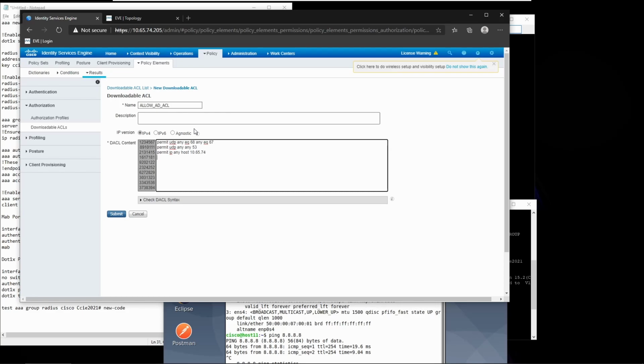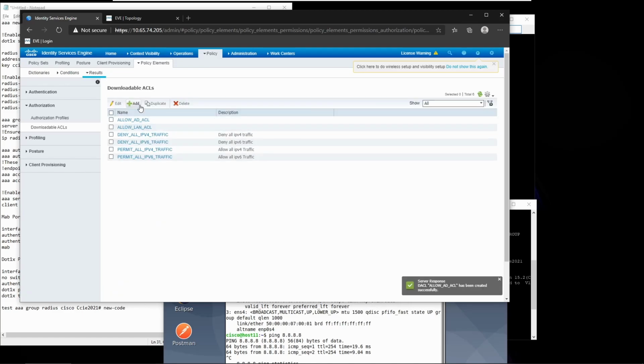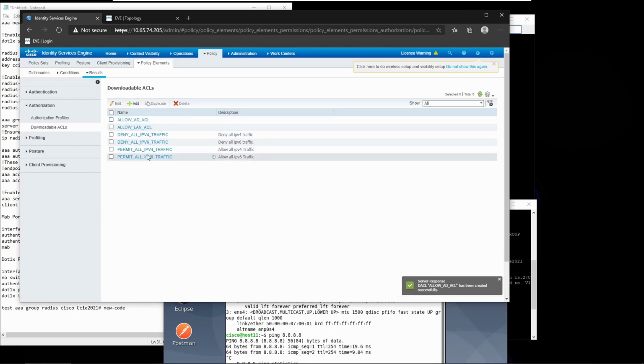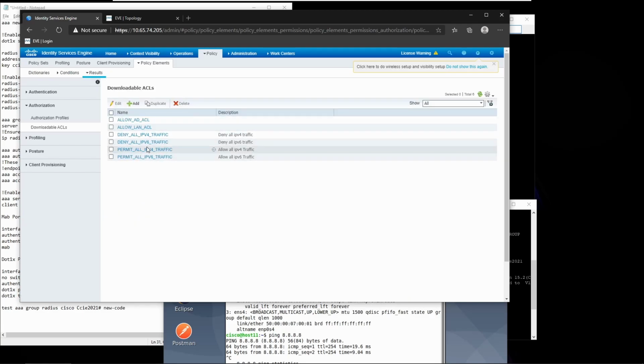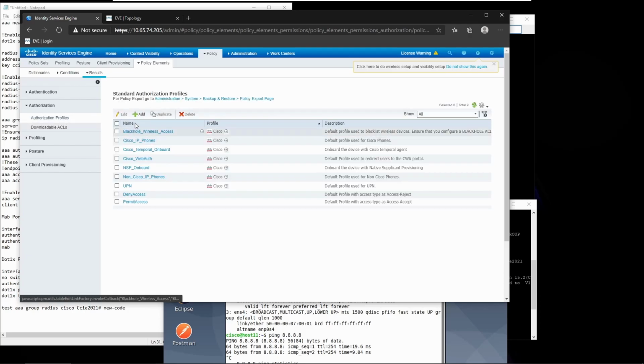Okay. And if it's an admin, I'm going to use permit all IPv4 traffic.